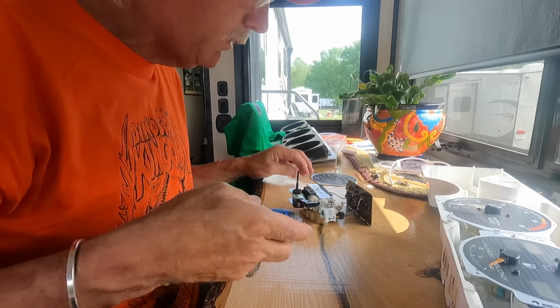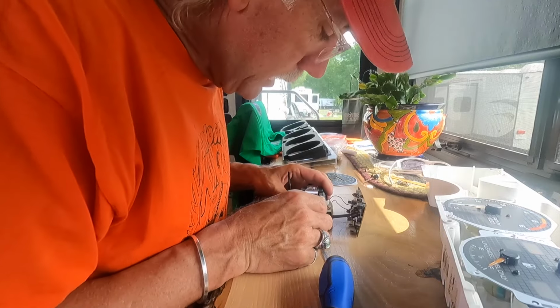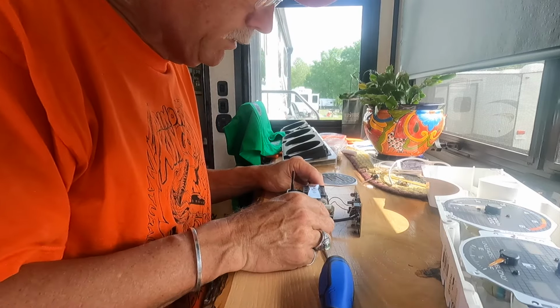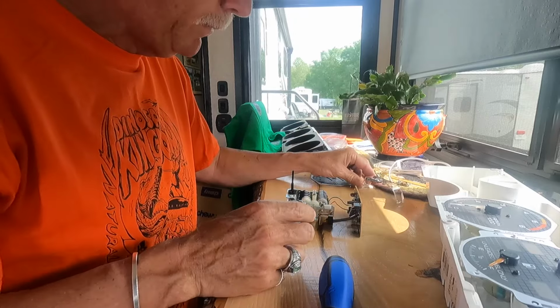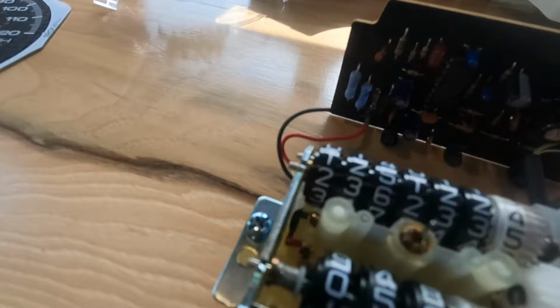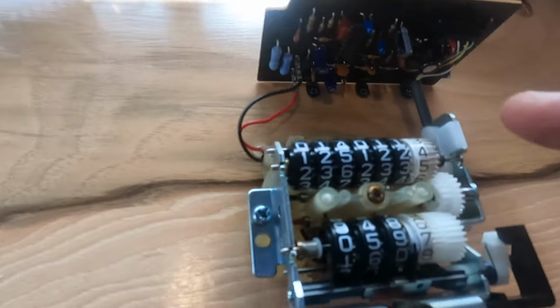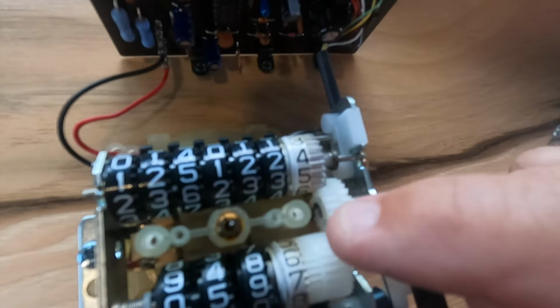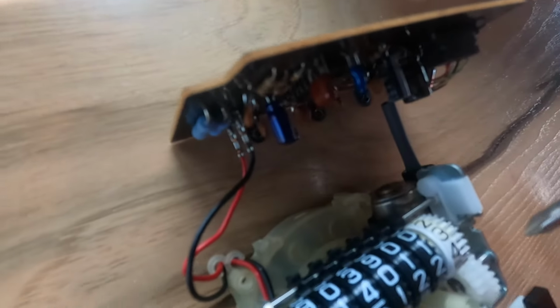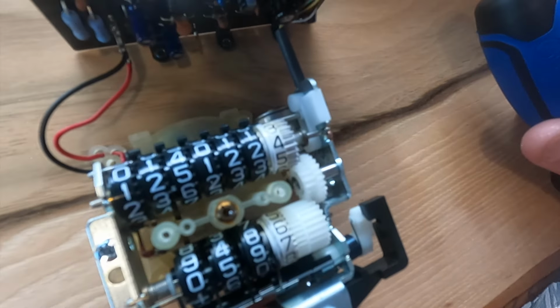Alright, there's the guts of everything. And my gear, so this just comes right off. Okay, so that comes off. And that's what you're looking at. The trip, the mileage, down in there. You can see that gear down in there. That's the one I'm going to replace.